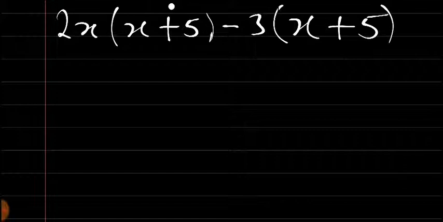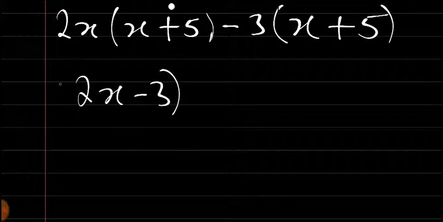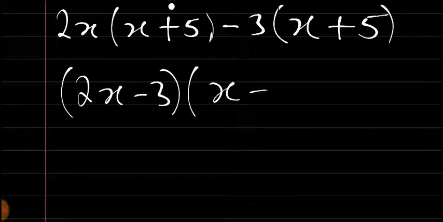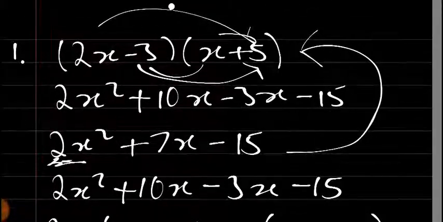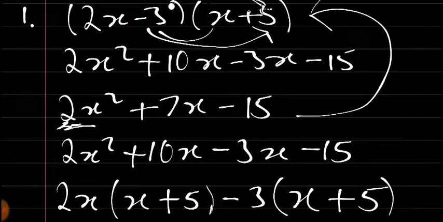Check that. So then what we do, we realize that what we have here, these in the brackets, can also be factored out again. You essentially have 2x minus 3 that's been multiplied by x plus 5. So we can also rewrite this like this. We can go 2x minus 3, and that's being multiplied by x plus 5. Okay? And so this is the part where you can confirm whether you've gone right, and then you scroll back up to what you had originally. So we had 2x minus 3, x plus 5. So as you see, we've managed to work backwards to get it factorized again.